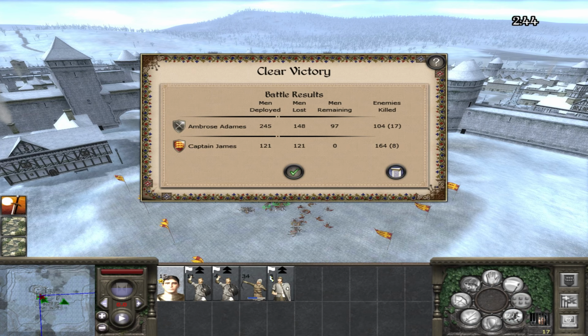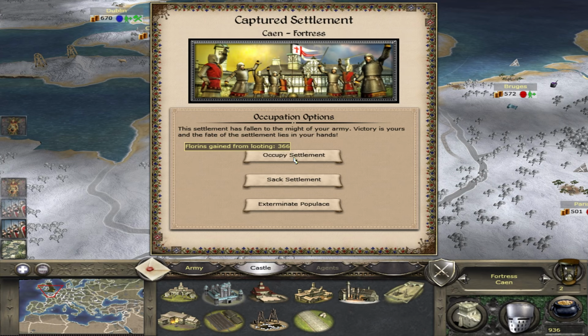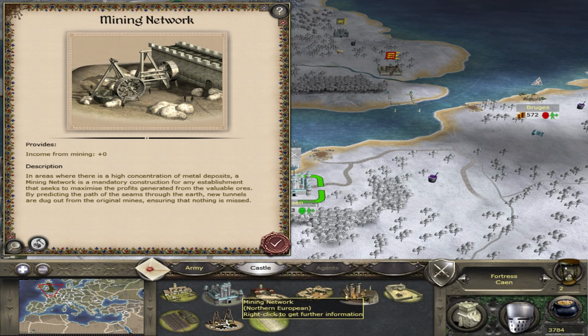Anyway, it doesn't look so bad like that, does it? But anyway, we got the city and that's really all that matters. Victory and, well, not quite glory, to be honest. That was not the most impressive thing in the world, but the sacking is nice. 3,000, not brilliant, but there is plus zero for mining.